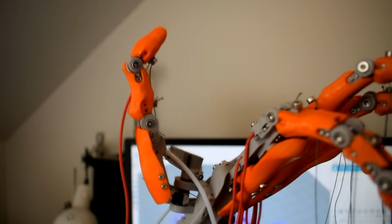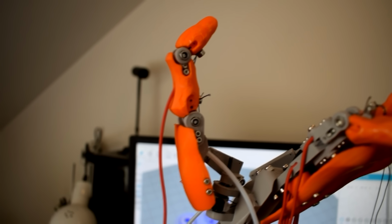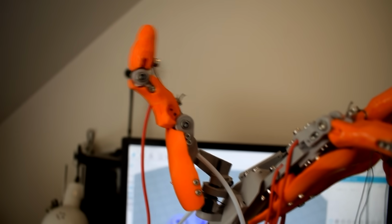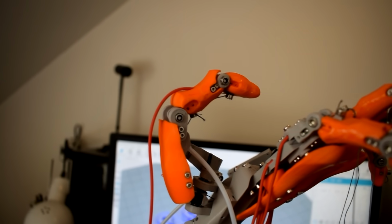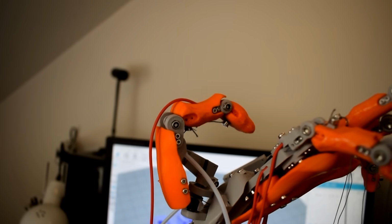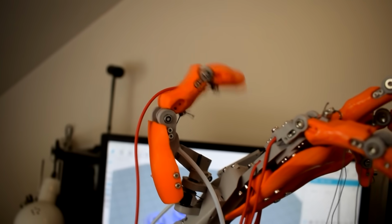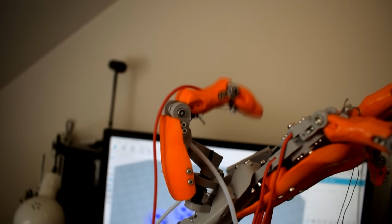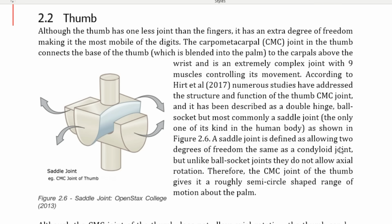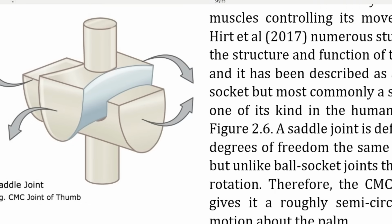So most of the joints in the thumb work exactly the same as the hinge joints that I talked about earlier, except just a little bit larger, apart from the base of the thumb. Now, the base of the thumb is a saddle joint. It's the only one of its kind in the human body, although when I was looking through the literature, it seems like a lot of people disagree about how to classify what this joint is at the base of the thumb. But it's a really complex joint, like a concave surface interacting with a convex surface, and it allows the thumb to move through some quite complex ranges of motion.